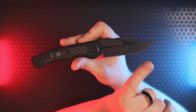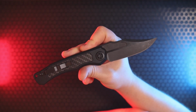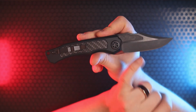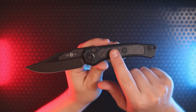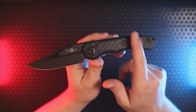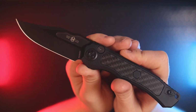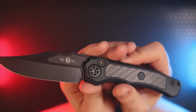Some things that I love are the DLC coating on the blade, and yes, that is real DLC coating on the blade. It's got the aircraft grade aluminum handle scales with the carbon fiber inlays, and this specific one has glow carbon fiber. Now they do have one that's about $30 cheaper that is red aluminum with just regular carbon fiber, but this one has the tritium glow rhino vial in the button, which is fantastic.